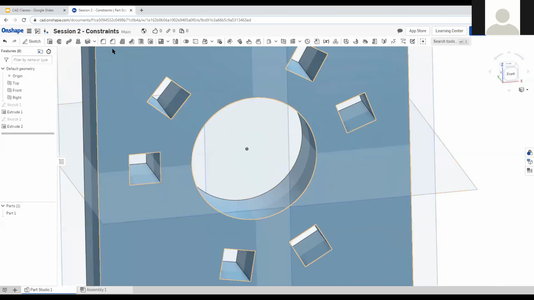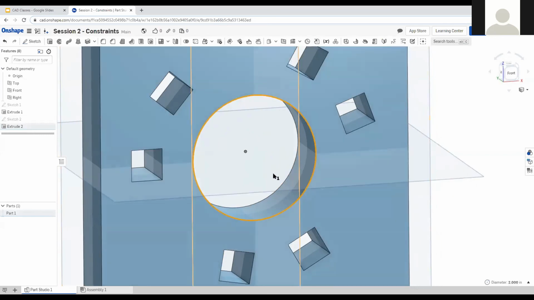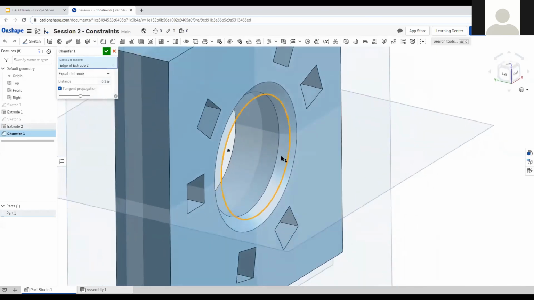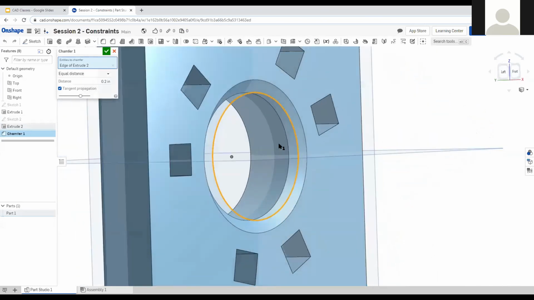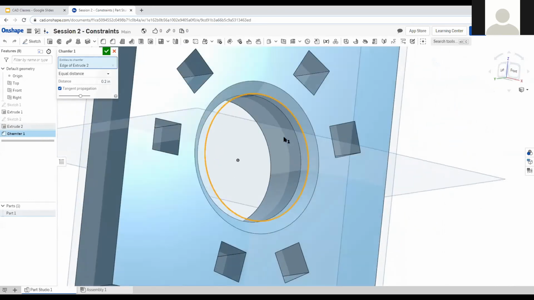And then let's say we want it to be chamfered. I want to say it was just select the edge and do that. Oh yeah, that's what it was. That's a little more complicated, but yes, this is nice.